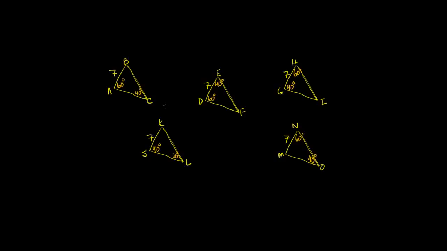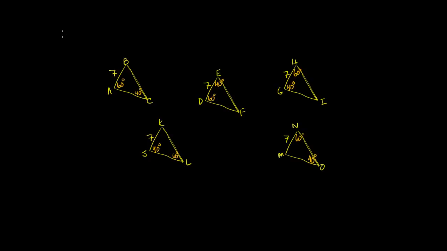What we have drawn over here is 5 different triangles. And what I want to do in this video is figure out which of these triangles are congruent to which other of these triangles. And to figure that out, I'm just over here going to write our triangle congruency postulates.